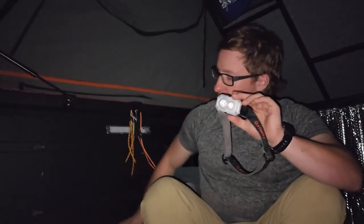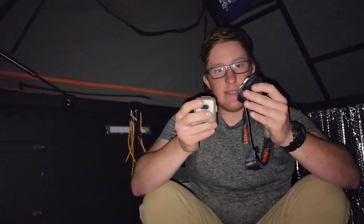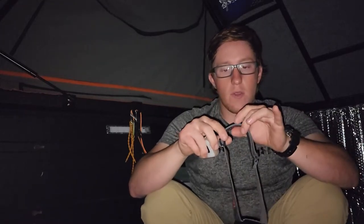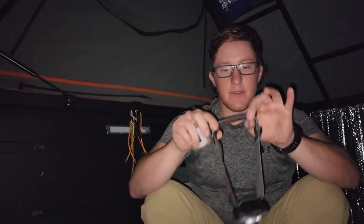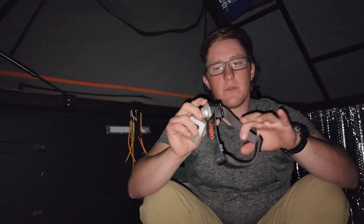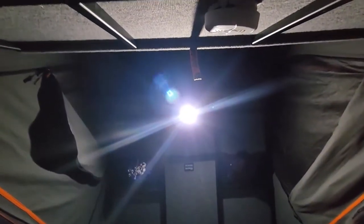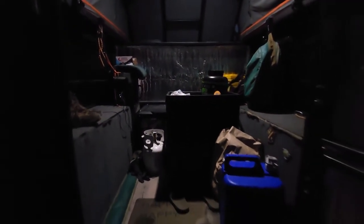These two guys — be looking for a lot more from them, you're probably going to see them around a lot. The headlamp also has a little clip for the back so you can clip it onto the back of your hat so it doesn't come off. In comparison, the little cap-on unit does a really good job at lighting up the inside of the canopy camper. Now I'm going to go take these outside and show you how bright they are.